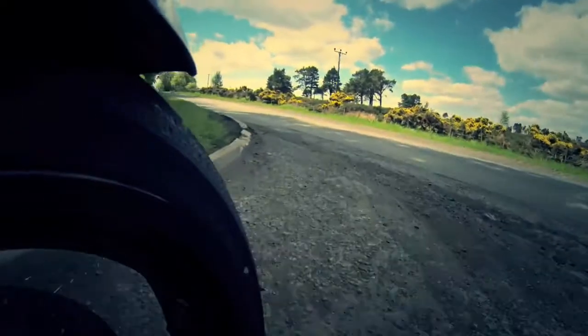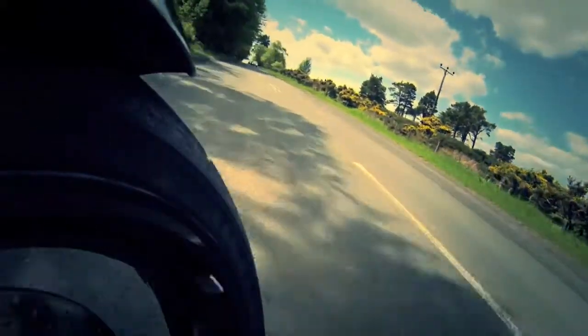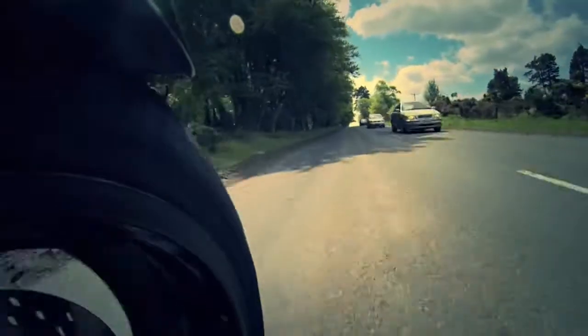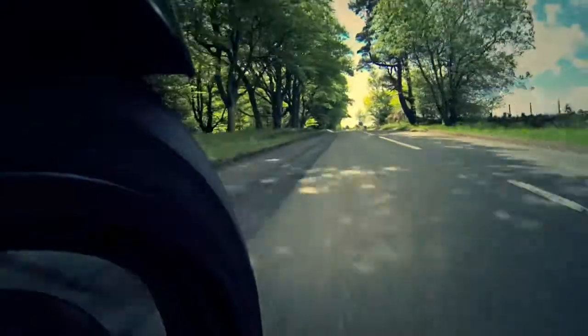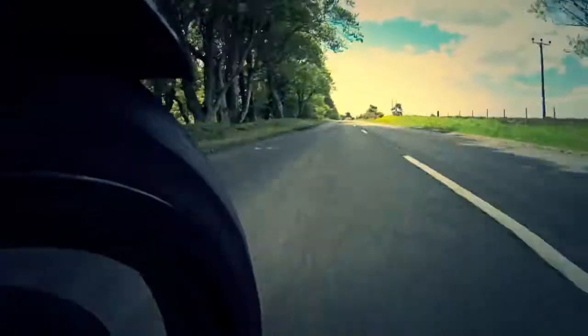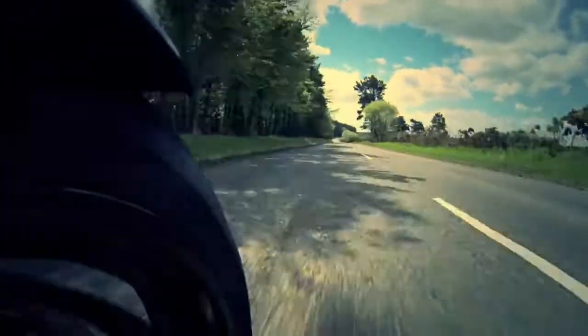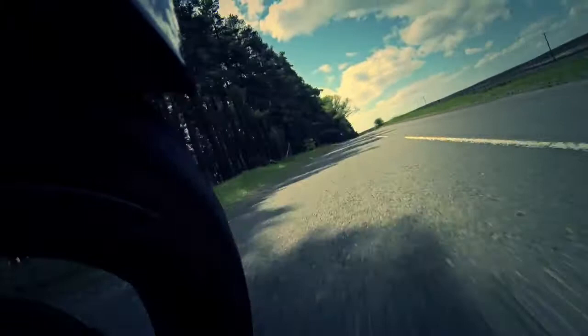So in the dry, yes, very, very nice. They tip in great. I've had no problems with grip. There's a very, very slight tendency to understeer. So you think you're going to whiz around the corner, curving a perfect arc, like Marquez or somebody, and then you realise you're just running a tiny, tiny little bit wide, so you just have to give it some more. That's absolutely fine. It's not dangerous. It's not concerning. It's just something that you get used to. So they steer very nicely.